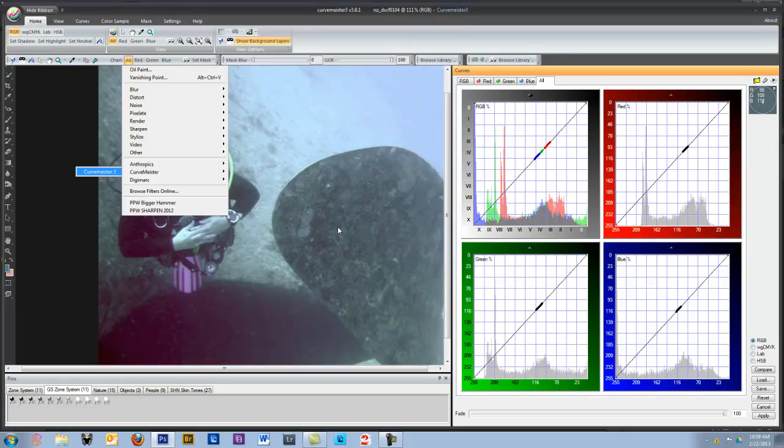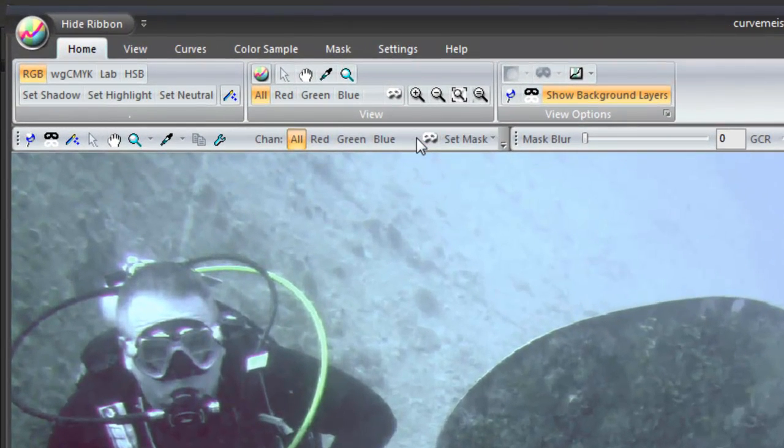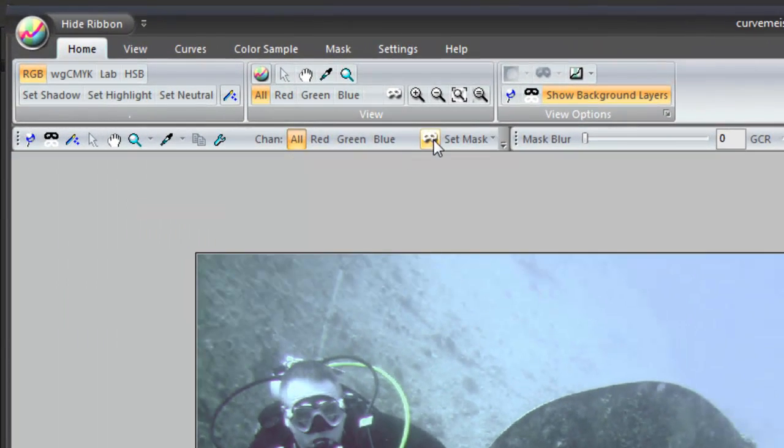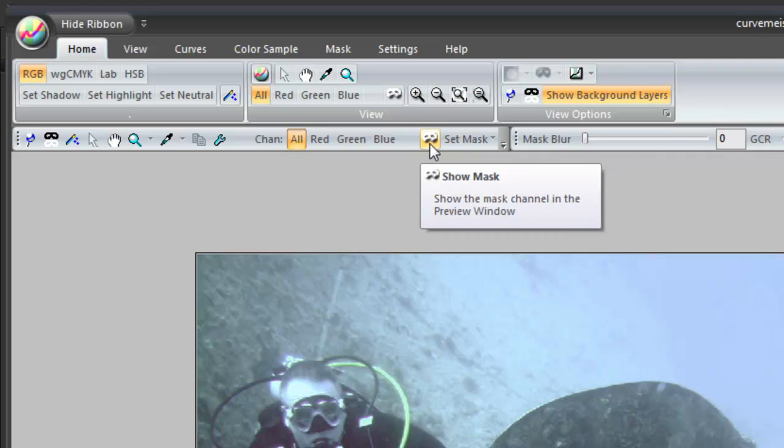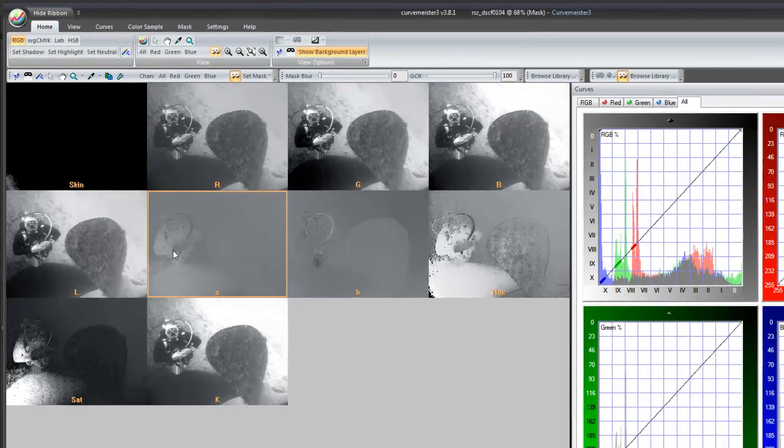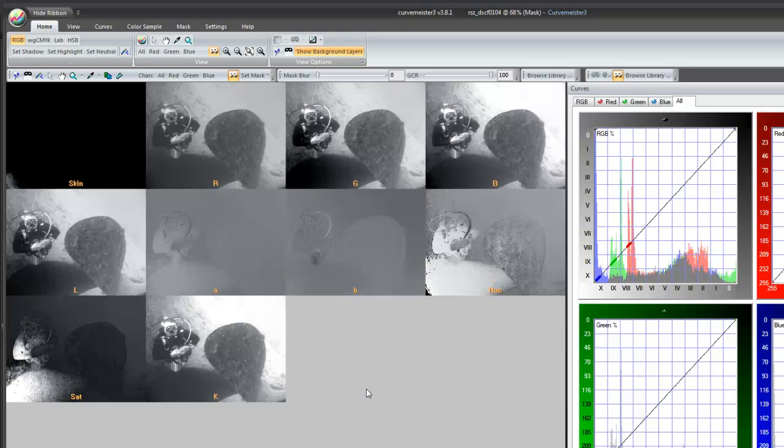So what we're going to do is click on the mask cart here. This little button shows me a mask cart, and I get to choose a mask based on whichever channel I think will best give me what I'm looking for. And because the issue is the fin and it's blue, I'm looking for one of these channels here where the fin stands out really well against the background. And one of my candidates is actually the B channel in the Lab.